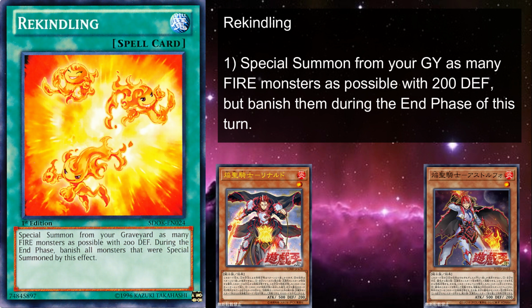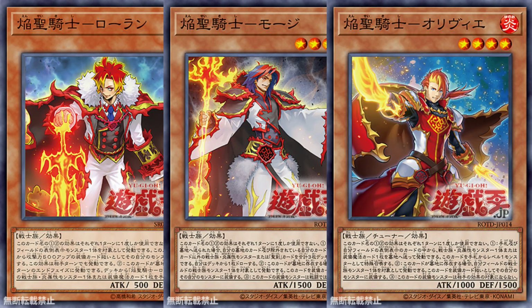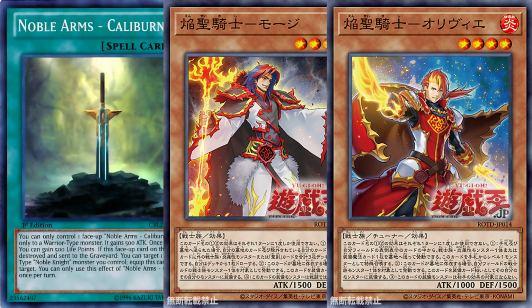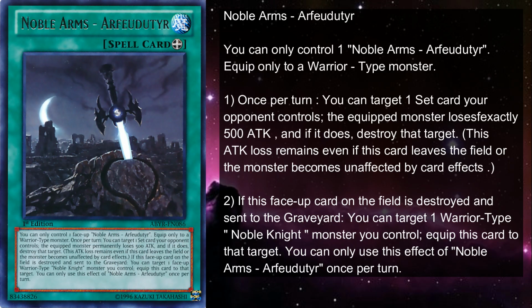Rekindling can hit a few of the monsters in your theme, including Emperor Charle, so it might be useful for that aspect alone, letting you leverage all of their effects and then linking them away so you don't lose those materials forever. Because of the equipable nature of many of the Flame Noble Knights, a number of the original Noble Arms are just obsolete. I don't think I'll be playing cards like Caliburn, Destiny, or Excaliburn, but Arfaduder is still pretty important to helping bait set cards so your opponent can't wait to spring them on you at the worst time. But the best one to keep in mind right now is Clarent.